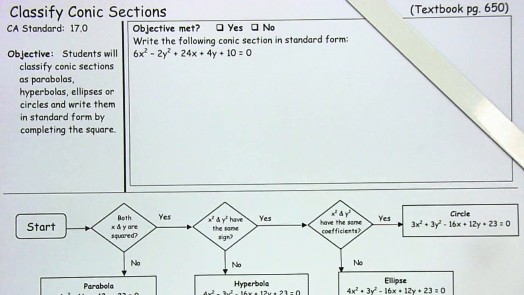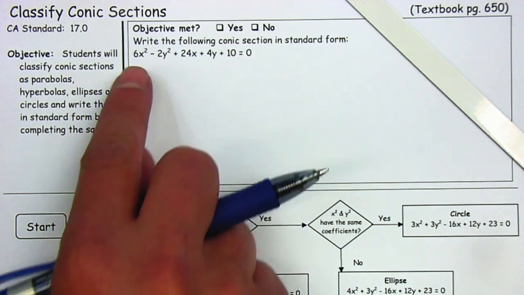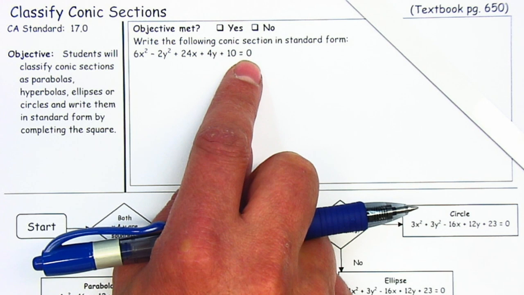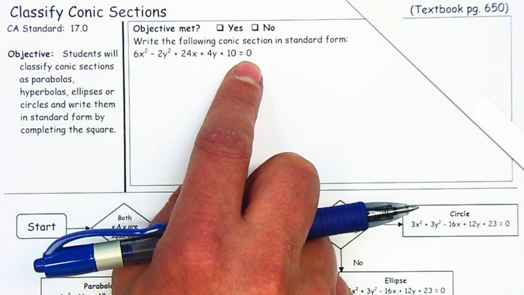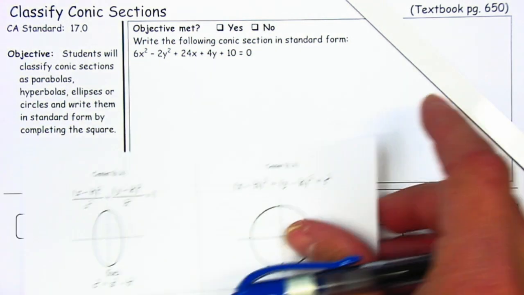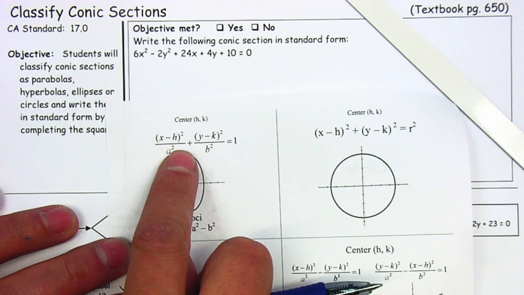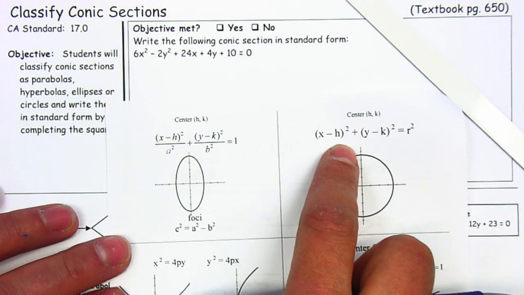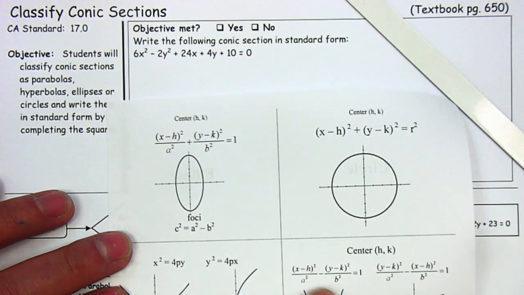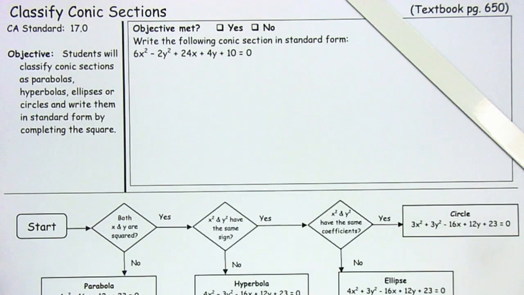Today we are going to classify those conic sections. We are going to be having an equation that's now not in standard form. So it's not any of those four equations that we have covered. If you remember, the equations that we have covered so far look like this for an ellipse, a circle, a parabola, or a hyperbola. We need to be able to recognize what type of shape we are working with.